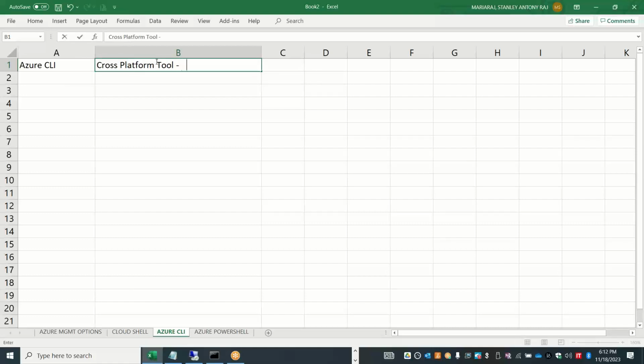It's a command line tool. You can install it on Windows, Linux, Mac. Okay, I'm not sure about the other operating systems. You can even use it on the Windows Subsystem for Linux, so you don't have to really have a separate Linux machine. You can enable WSL, Windows Subsystem for Linux, on your Windows operating system, and you can run it. You can have it on Docker also.